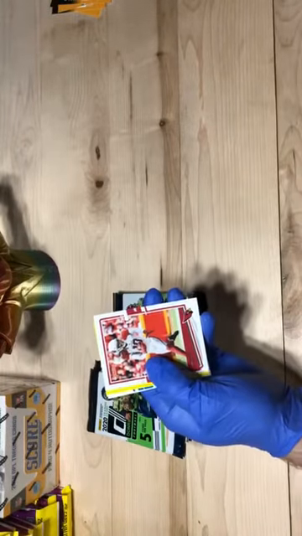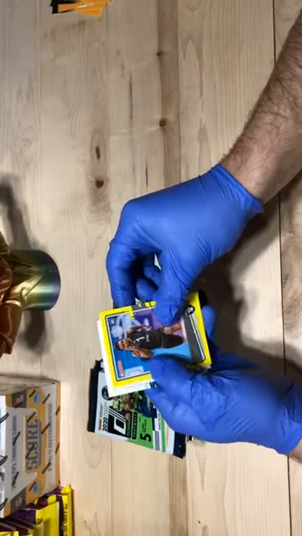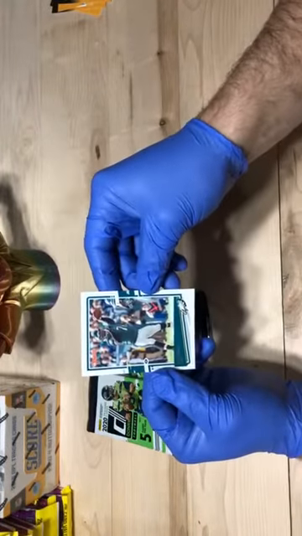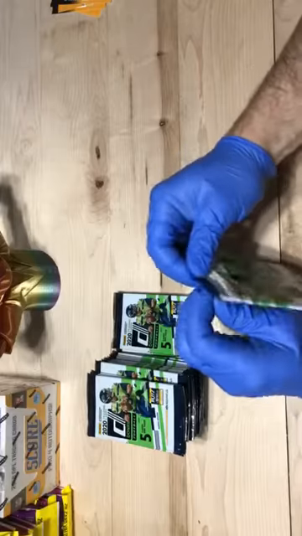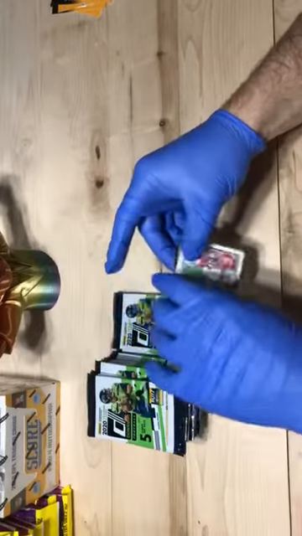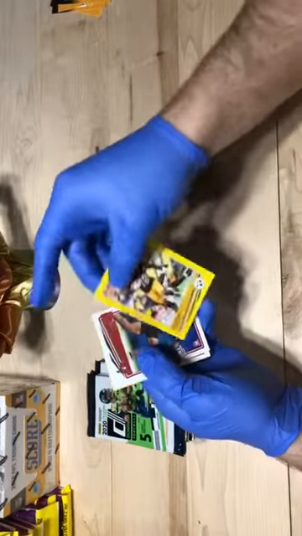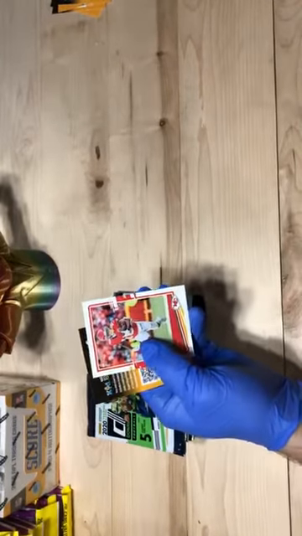Justin Tucker. DeAndre Hopkins. Rookie Damon Arnette, press proof. There we go, rated rookie D'Andre Swift, only good player on Detroit. Nice hit. And Michael Vick for the Eagles. Drew Bledsoe. Trey Flowers. Press proof Deontay Johnson. Rookie Antoine Winfield. And Tyreek Hill.